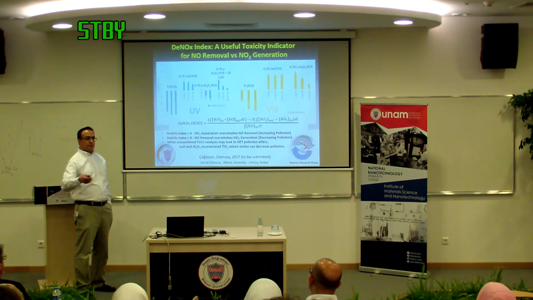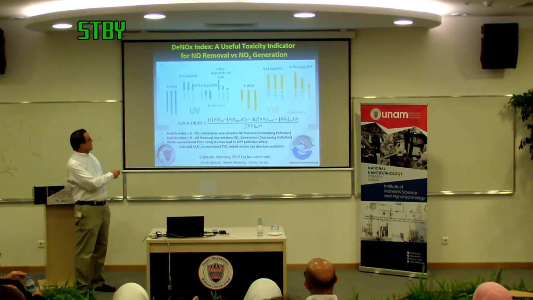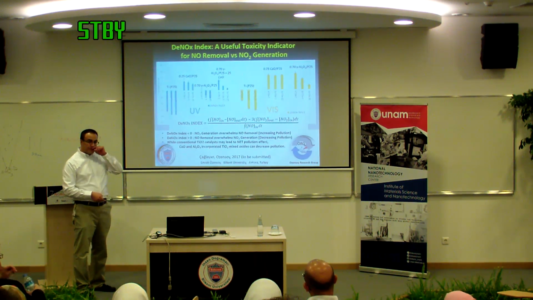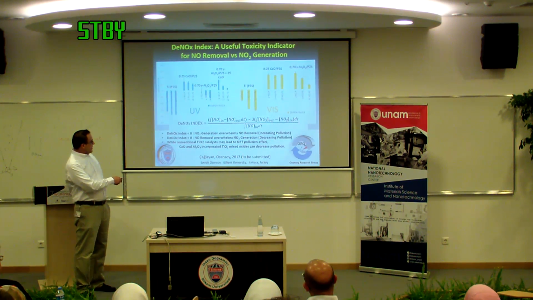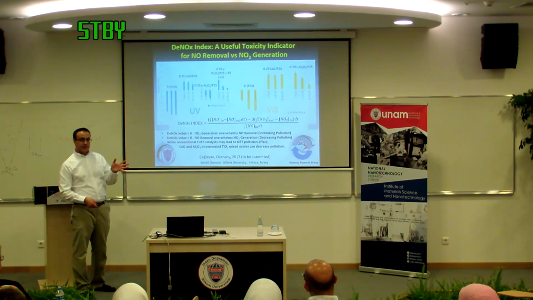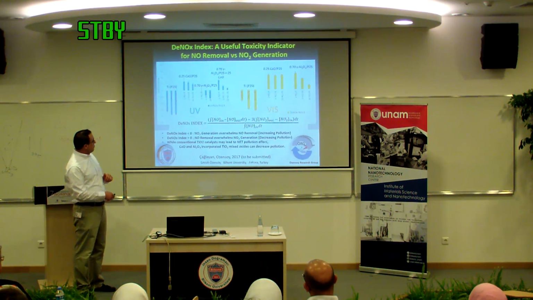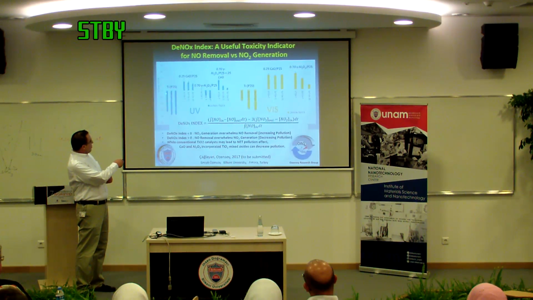That's fine. You get CO2 plus water from volatile organics, oxygenates, that's fine. The problem is if you have nitrogen oxides, this DeNOx index is an indicator for total air pollution. I told you that NO-based conversion is what we want, NO2 generation is not what we want. So if you get this DeNOx index, which is the net pollution effect, and it is negative, that means you're actually polluting the air, rather than abating the air pollution. Titania at whole levels actually is polluting the air in terms of NOx.